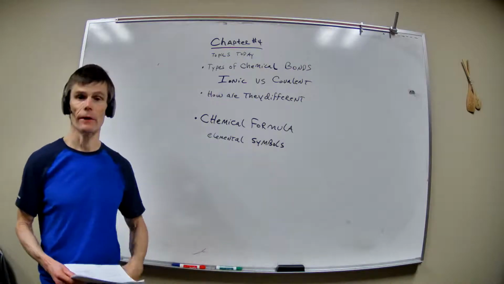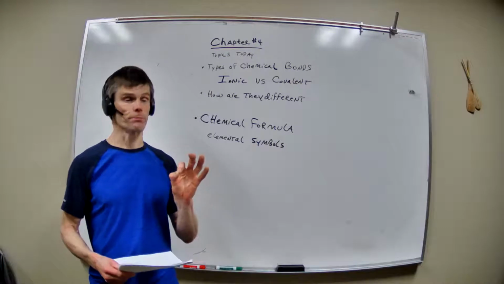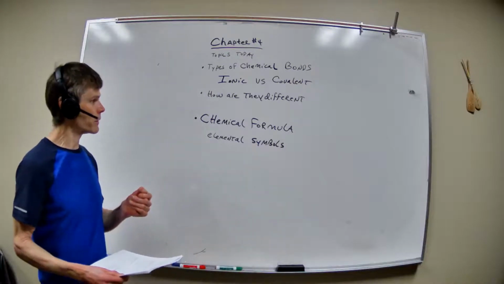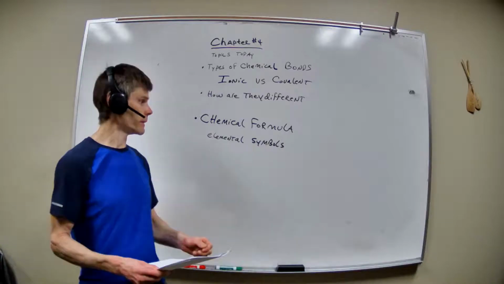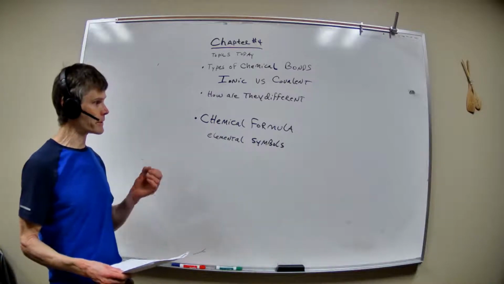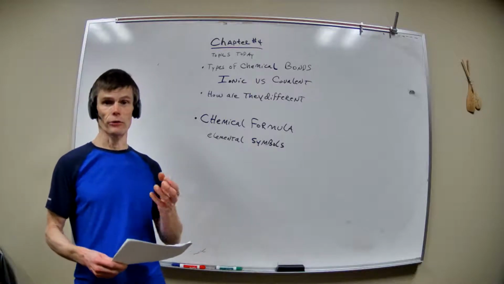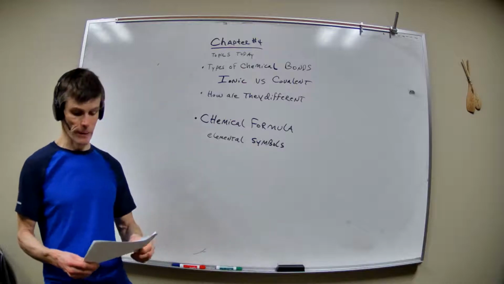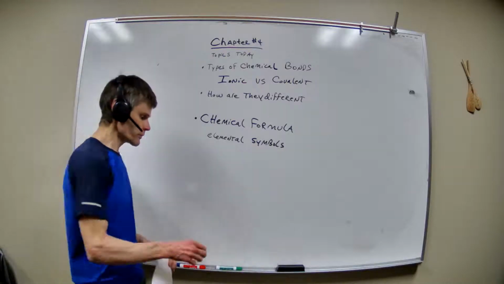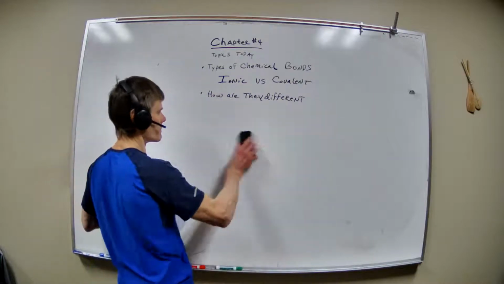How are they different? And the idea here is real important, it is the type of atoms that are involved in these bonding strategies. We're also going to discuss a little bit about what a chemical formula is. And simply what a chemical formula is, it shows us how these elements combine using little subscripts to represent the number of them shown in each of these substances that we're looking at. So let's begin with a review, a discussion about compounds.